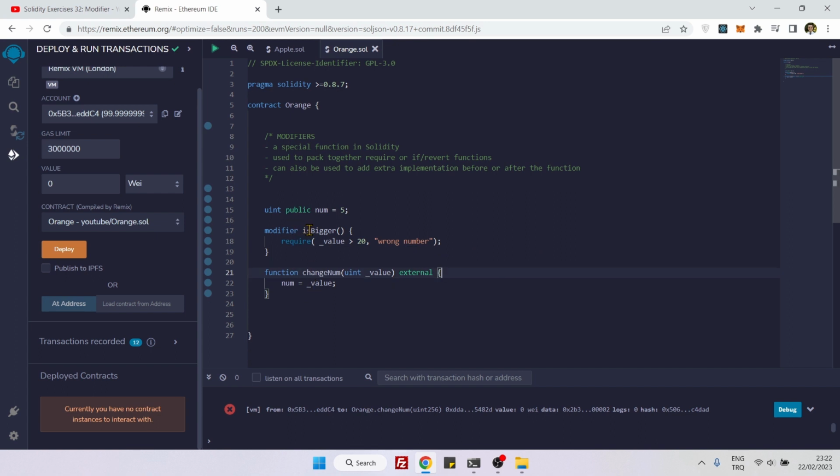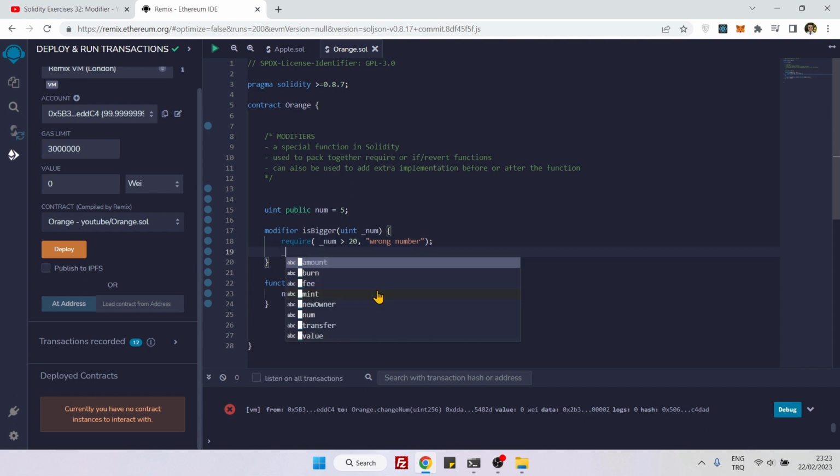But we need to connect this modifier to this function, so you just need to grab the name and paste it here. And as you can see, I'm using a variable here, so it means that I need to declare this variable inside the function parameter of modifier. And here I will say uint, let's say underscore num. And it means I will just grab this, change it here. We now need to also create a parenthesis here. So just grab this value, paste it here. And now our modifier and contract is almost complete.